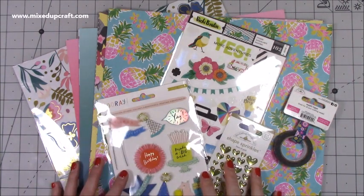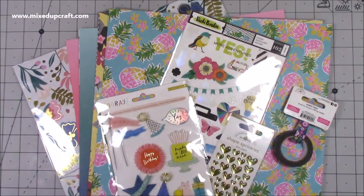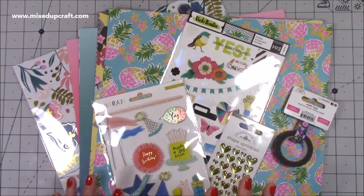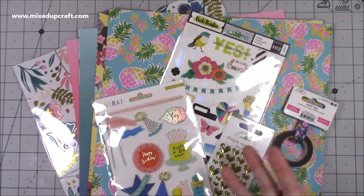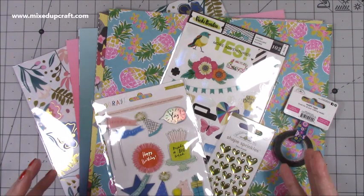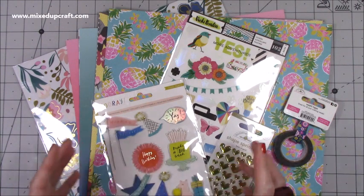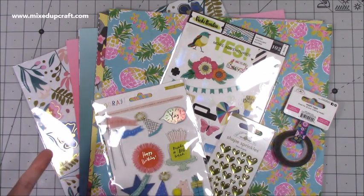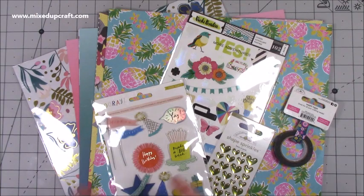This costs £20 but there's around £25 or more in value inside. What I love about Louise and what she has on offer on her website is that most of the product is from outside of the UK. There are a lot of European companies, companies from the States, Australian — she has a really nice mix. I do encourage you to go over and have a look. Some of you already have after I shared the Mintay paper pack on my last What Did I Get video, and those papers are gorgeous — they're from a company in Poland. It's a really nice way to see what else is out there.